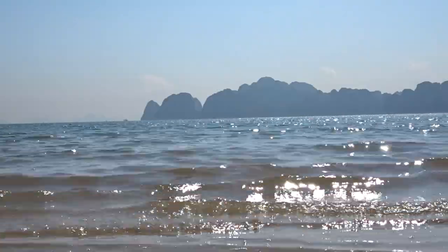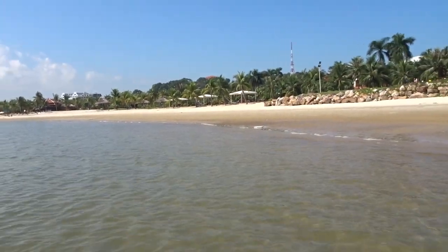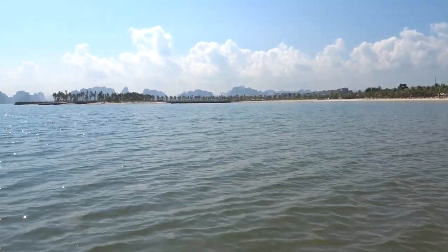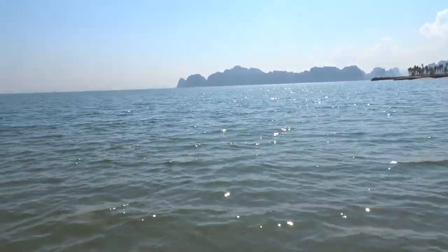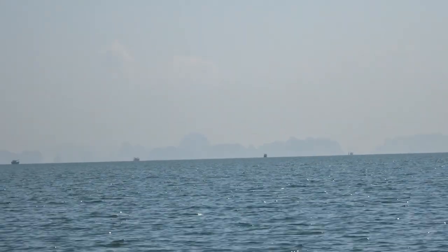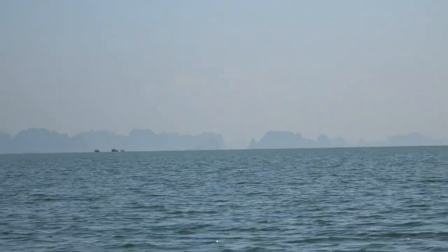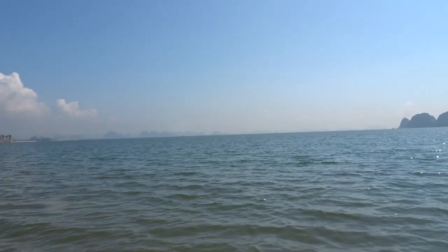Walk all the way out. This whole beach is artificial by the way — they imported all this sand just because they fancy building a beach here. And that in the distance is part of Halong Bay. It's a bit cloudy towards the edges there but you can make out the different islands in the background. That was all covered in my latest cruise video so you can see all that in there.